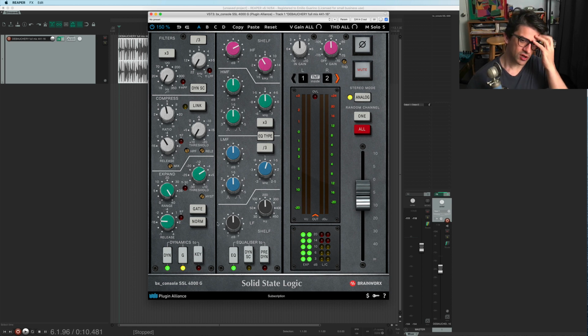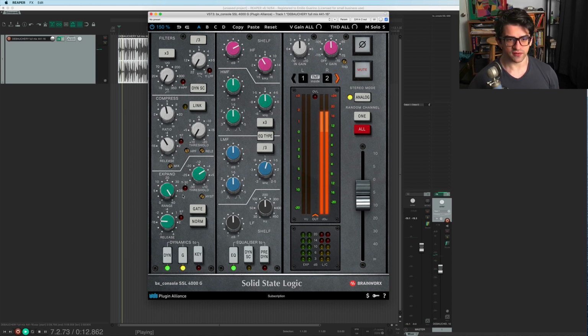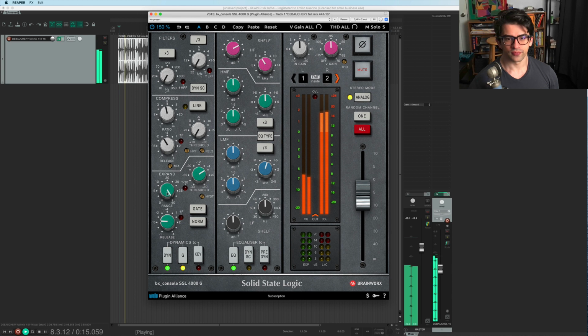This is something that you would often use on acoustic drums where you want to cut out some of the ring from other drums. Or a vocal is another good example, where you want the actual vocal part, but you want to cut off some of the breathing or some of the background noise. Any of that kind of stuff would be a good time to use a gate. So if we set this up, check out the difference. It's cutting things off a lot harder.